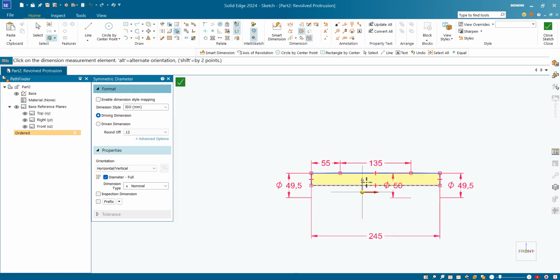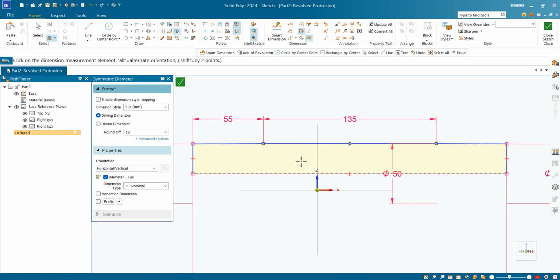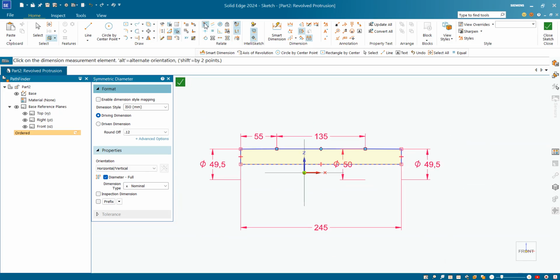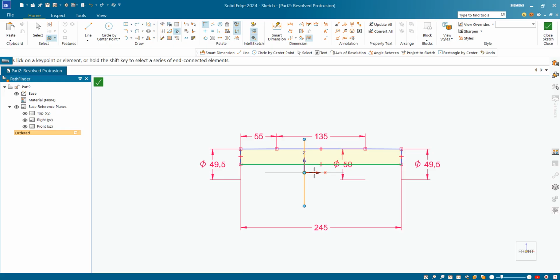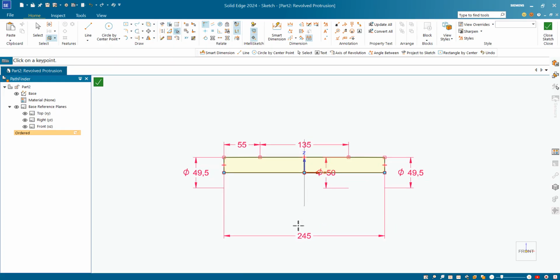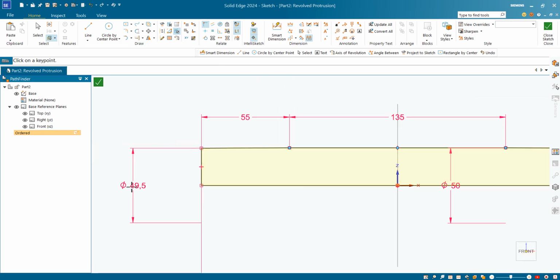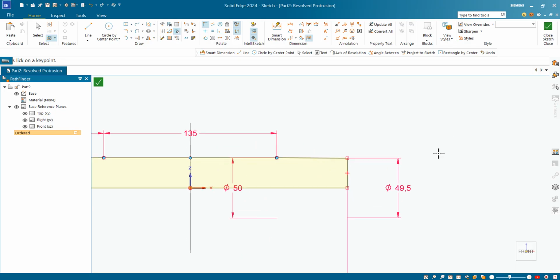Our sketch is still not fully constrained, so for that we need to connect it with the origin here. Yes, so that's how you can see the part is tapered now on both ends.